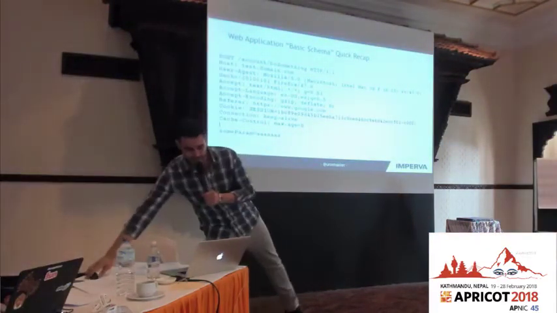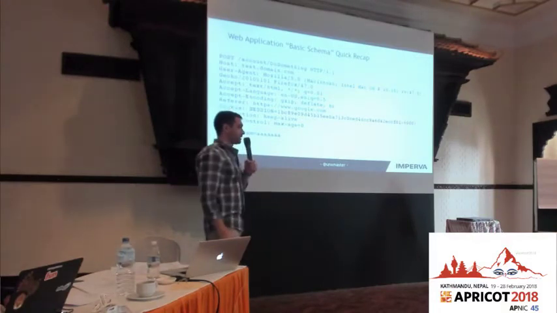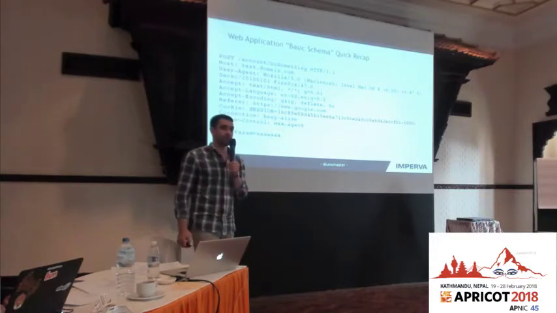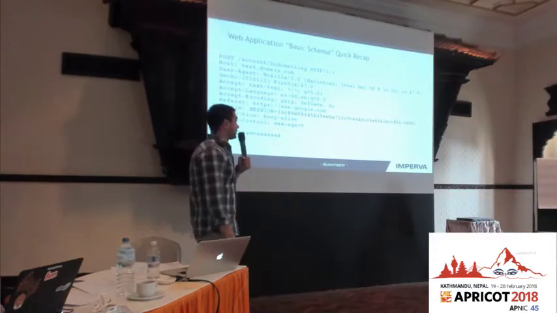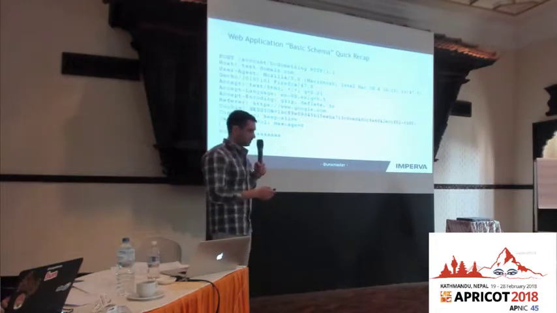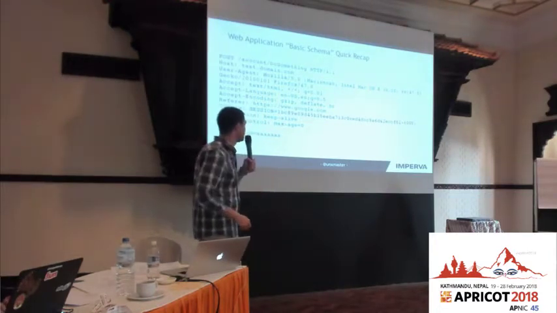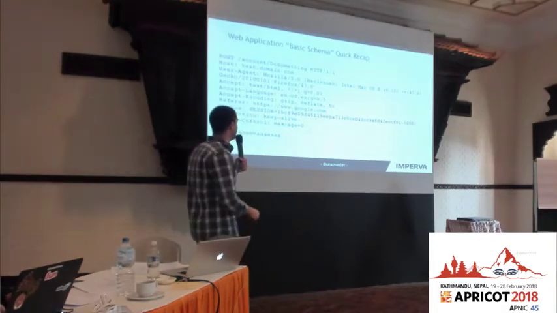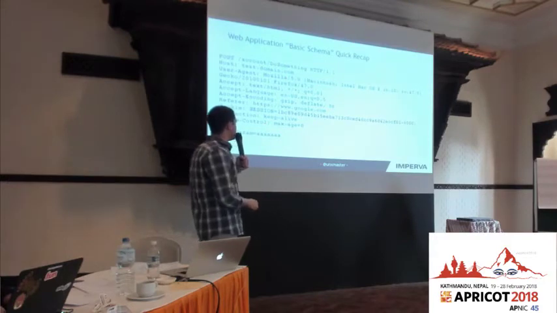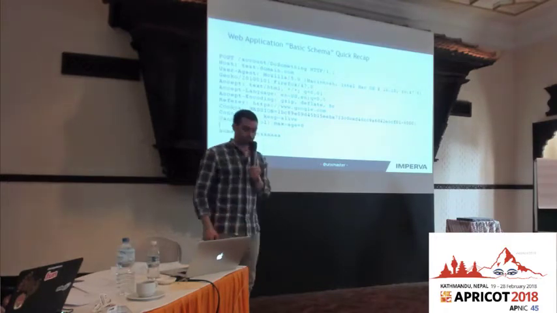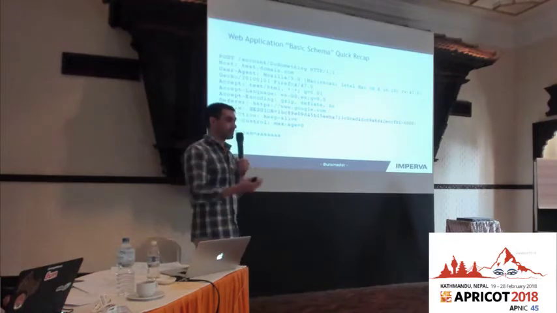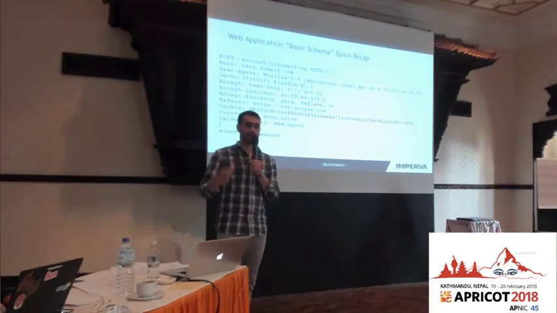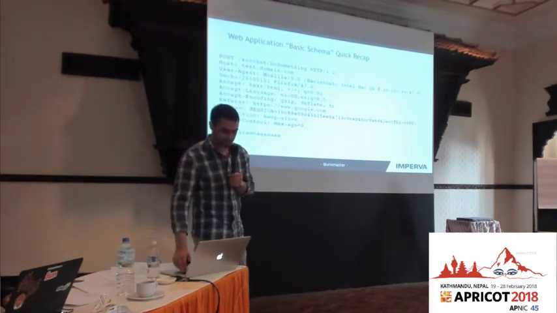So when we are talking about application layer attacks or layer 7 attacks, let's do some quick recap about HTTP requests. This is just an example of how it looks. It has headers. Okay, it can be GET or POST or HEAD or any other type of request. Some meta information, and if we have a POST, there is a POST body. This request is sent over TCP. So first of all, we need to create a 3-way handshake, and then we can send GET requests or POST requests to our server.